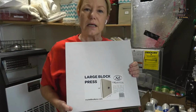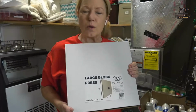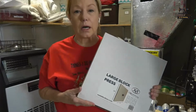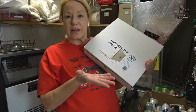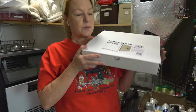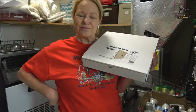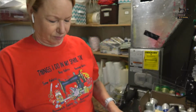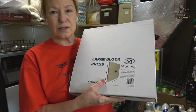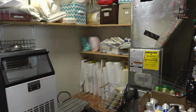I said, really? When are you going to do that? Because that's not how you quilt. You don't quilt like that. I don't want it. I'm sure it's very nice, right? This thing is heavy. It's taking up space. It's been in here for 2 years. I'm going to put it on our store site for sale. The shipping's going to be a lot, but it'll be a heck of a deal because it's heavy.